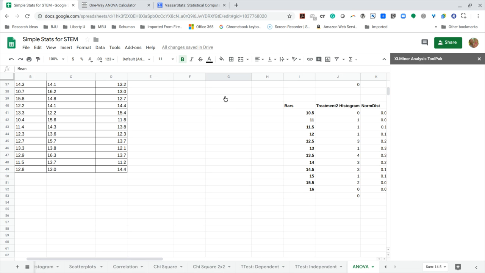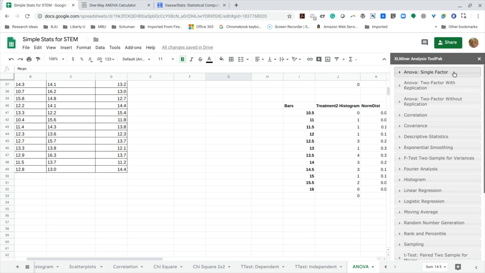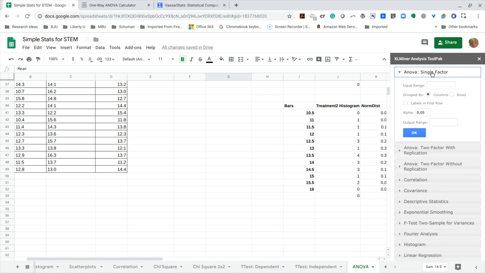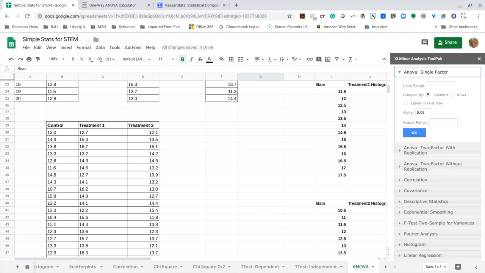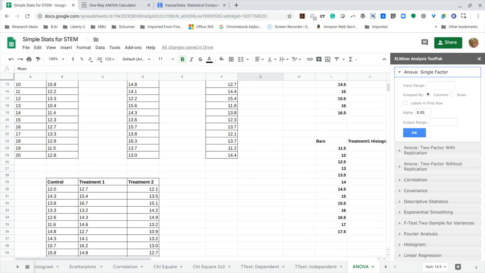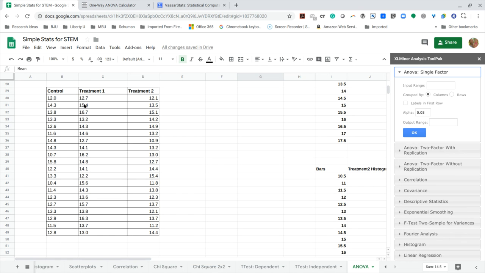Then we're going to open it, and we're going to use what we call ANOVA with a single factor. With ANOVA with two factors, we would be talking about two independent variables, such as math attitude and gender, or measuring the group on two independent variables. We're just using one, so I'm going to go with the ANOVA single factor. Now for the input range, one thing about using Excel Miner is that these data sets have to be side by side. So what I've done is, below my data, I have put those three groups side by side on these measures.